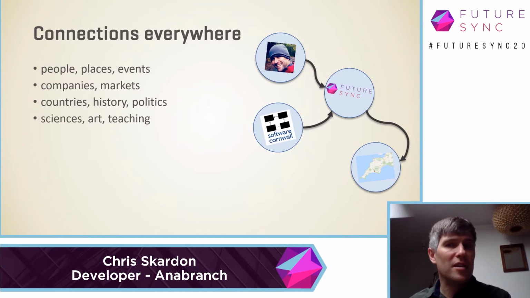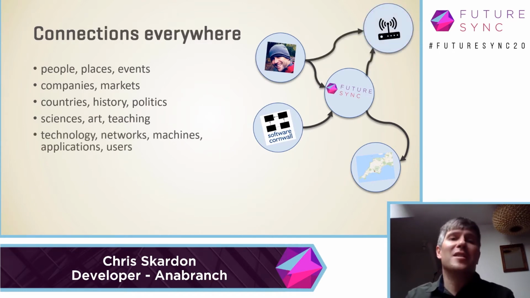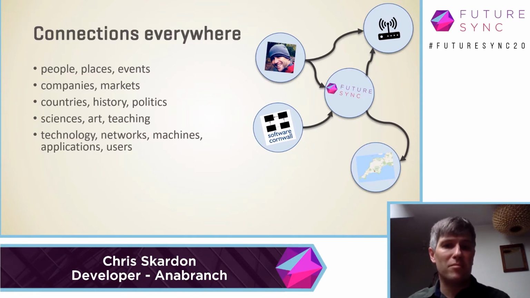It's also useful in the sciences, arts, and teaching. I don't have a picture for that, but anyone who's ever looked at a graph of the atom structure of water, for example, will have seen 2 H's and 1 O, and they're always joined together by their bonds. Technology, networking, machines, applications, users. I'm recording this on my laptop, which is connected to my Wi-Fi, which is then connected to YouTube or wherever this gets uploaded to, and then that is linked to your machine.